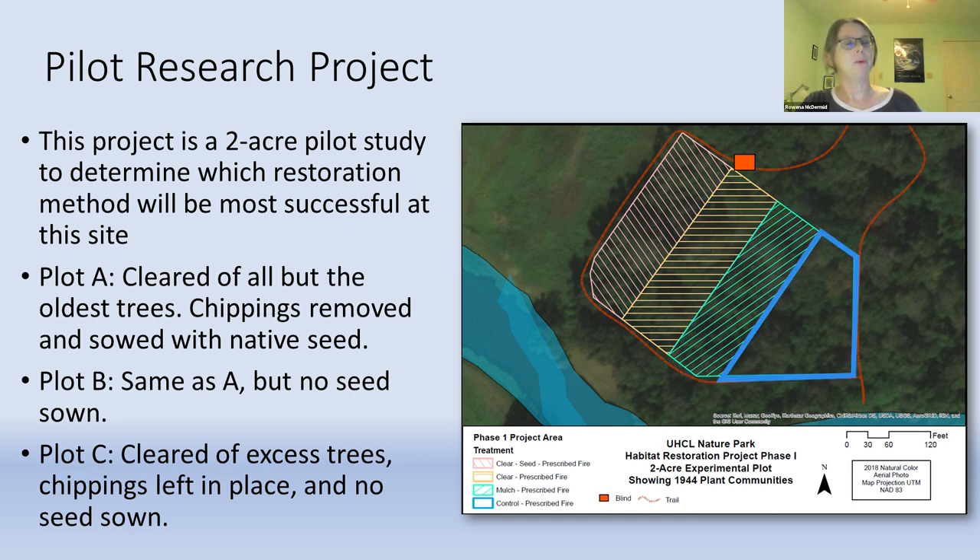We didn't get the opportunity to burn the entire plot during the scope of this project, mostly because there hadn't been enough fuel to keep a fire going. The woodland area was mostly dry undergrowth and we would have required quite a hot fire to thin it out, which deemed a safety risk. We did manage to burn one area earlier this year. The objective was to determine if there was a viable seed bank remaining in the soil after 40 years, and also to see if leaving chippings in place would hinder infiltration of non-native species, and if it would compost down inside of a year.